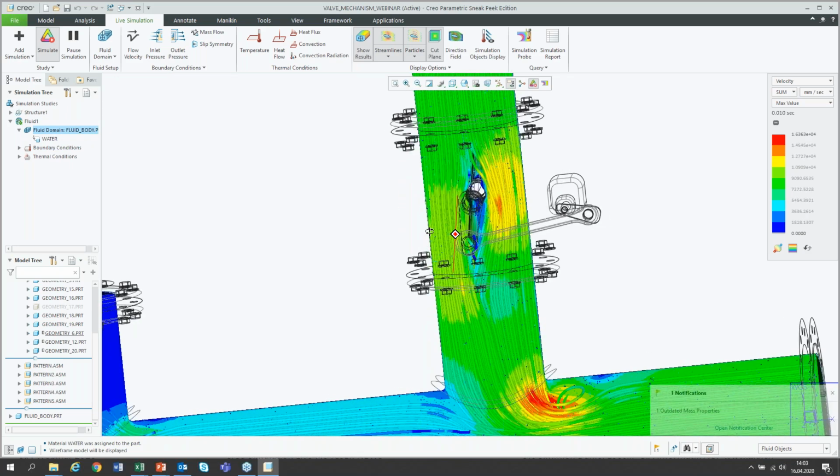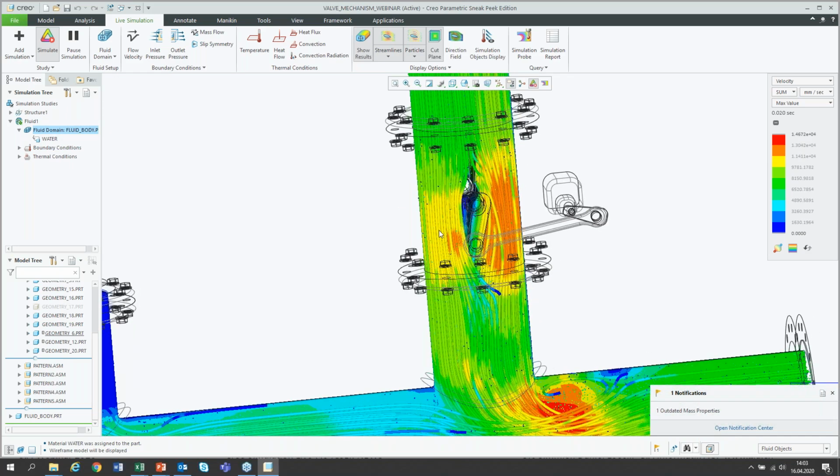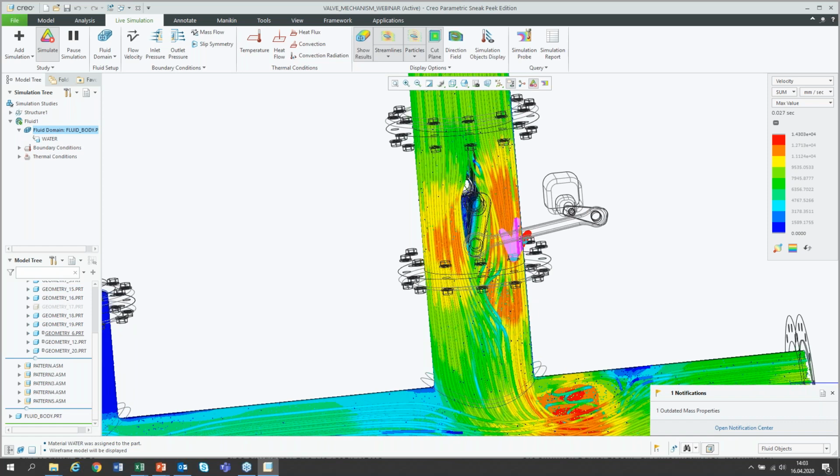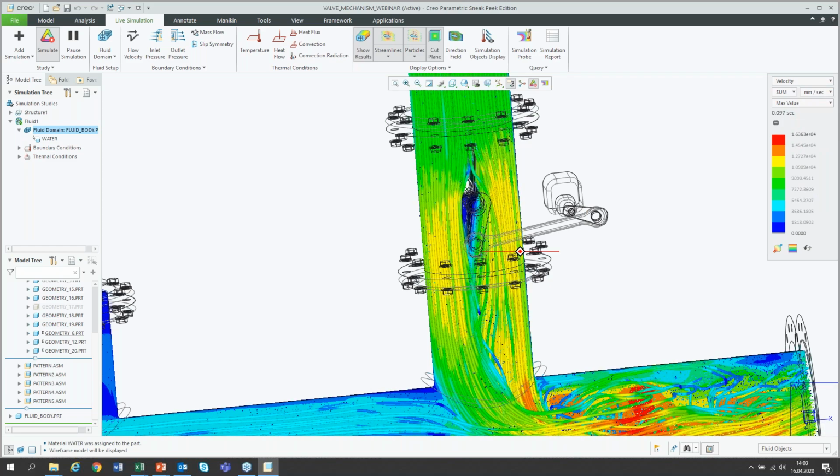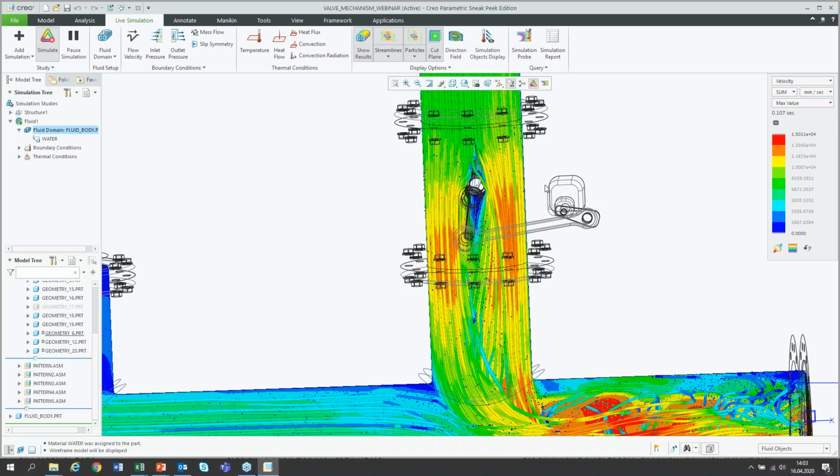And you'll see this is the influence on the streamlines, and of course the velocity on that side is increasing. It was 9 meters per second, now it's 14,000 millimeters per second. And I couldn't believe it when I saw it the first time.